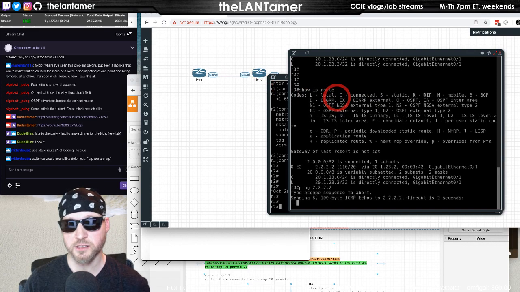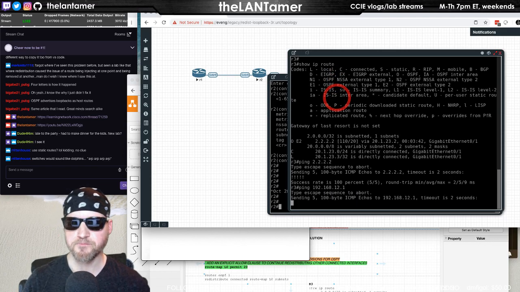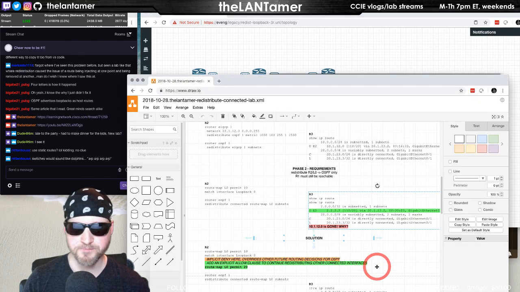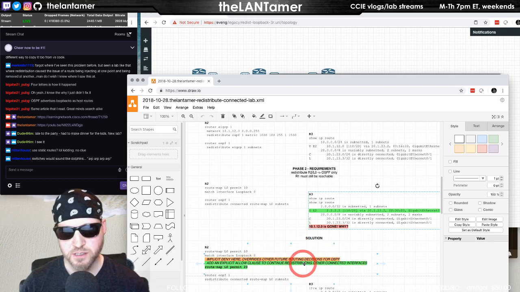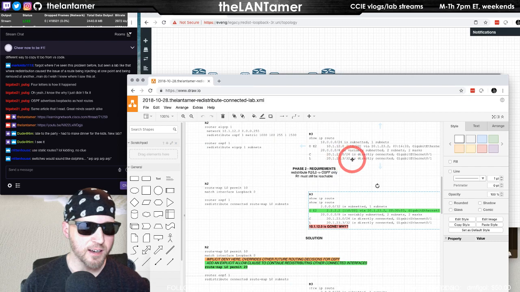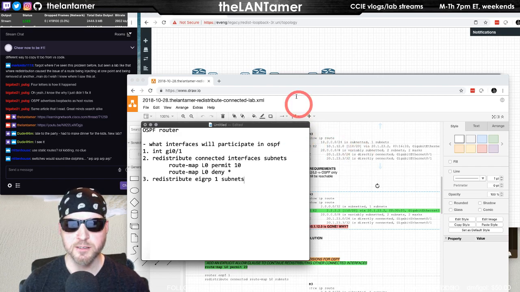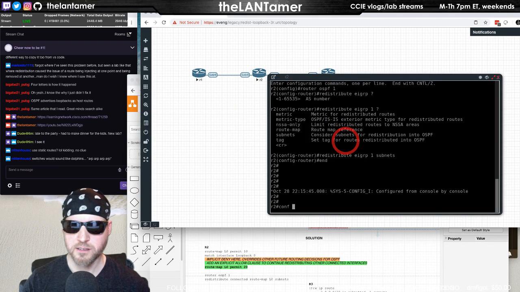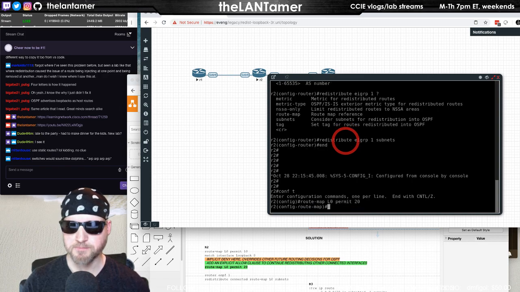We can reach 2.2.2.2, part of our original requirement, but we cannot reach 12.1. So how do we, what's the solution? It's real simple. Just add an explicit allow clause, basically to cancel out the deny, right? So we could do here, delete that. Route map, what's the name of our route map? Yeah, route map L0, permit 20.